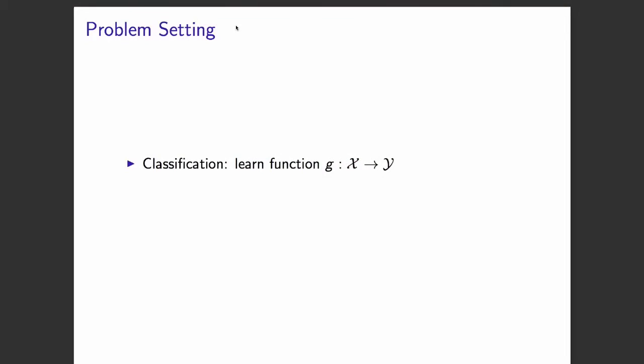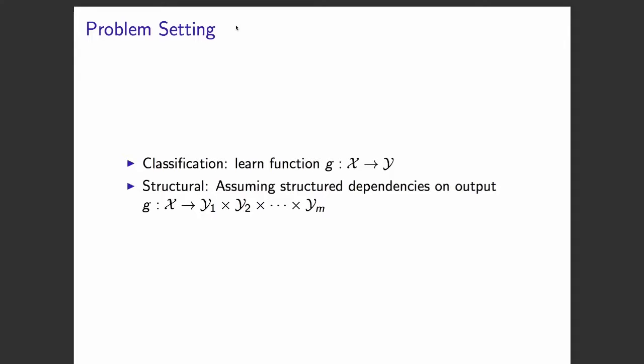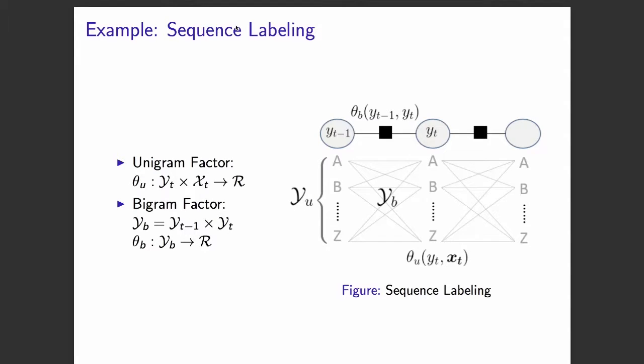Basically, for classification problems, we have to learn a function that maps from one set to another set. But in the structural case, we map the features into a structured output. We are assuming that there are some structural dependencies there, and empirically, this structural dependency helps us get higher accuracies. The first example task is sequence labeling. It's famous in natural language processing, where you have a sequence of feature vectors and you're trying to give each variable a label. Usually you have a large vocabulary size for natural language processing.